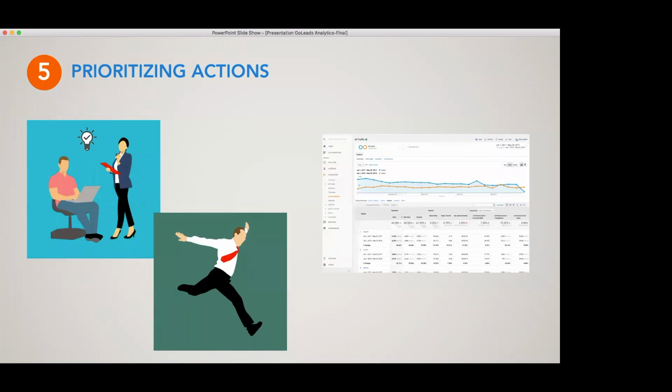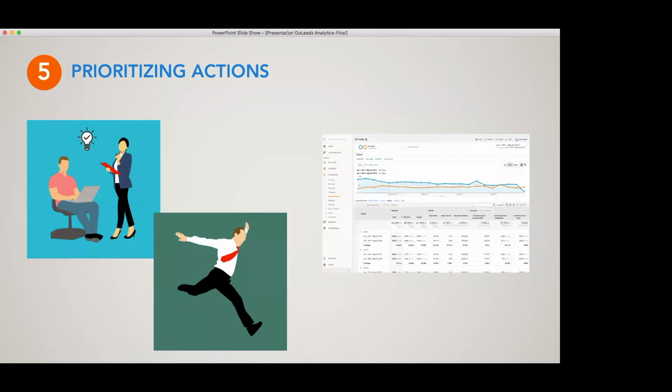And if we start getting too many actions going, which we see all the time, we've got Greg, we've got like 13 tests going on. I'm like, oh my gosh, how do you keep track of it all? How do you know that none of the tests are impacting any of the other tests? It's a little more boring to say, hey, let's pick our most important, the thing we think is going to move the needle the most, and just do that. But in the long run, over a year, that's the way to generate more leads from your business.